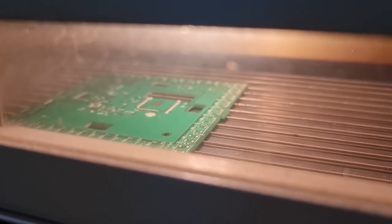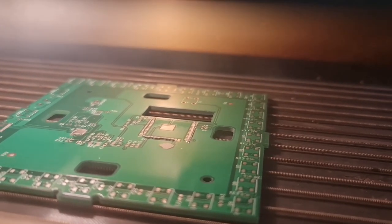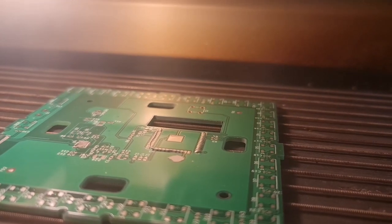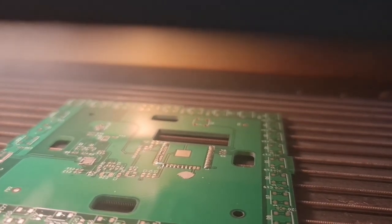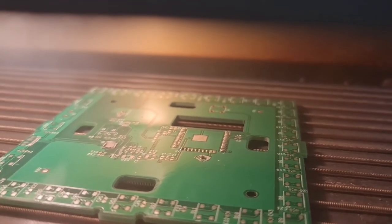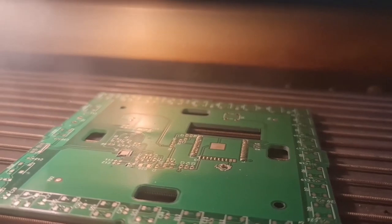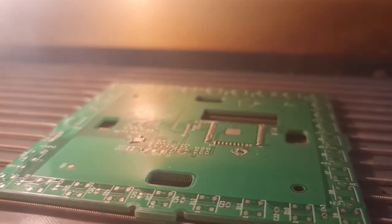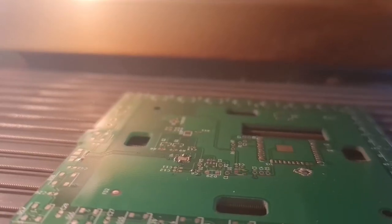Now you can start seeing it gets to the end of the reflow oven where the 400 degrees is, and the solder paste starts melting. When it melts it kind of looks like it's shorted, but it doesn't — the open copper actually pulls the solder to it. Solder paste sticks to the pads and not the solder mask, so it just goes on the pads. On the left-hand side at U4 (CP2104) there's a bit too much paste — when the heat gets there it makes little balls, which is not ideal. But at least we know the solder paste still works.